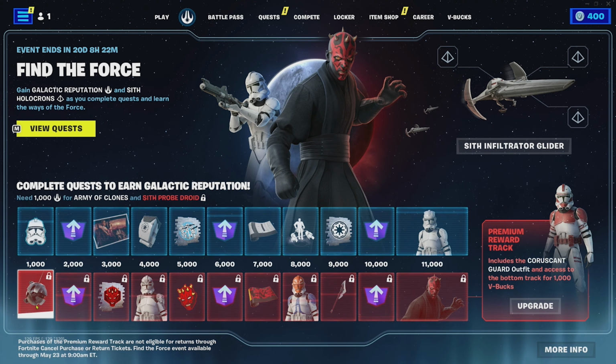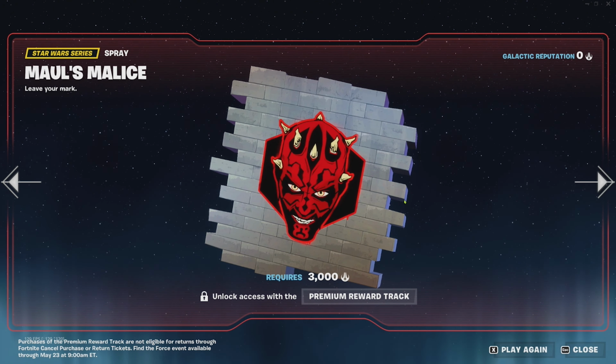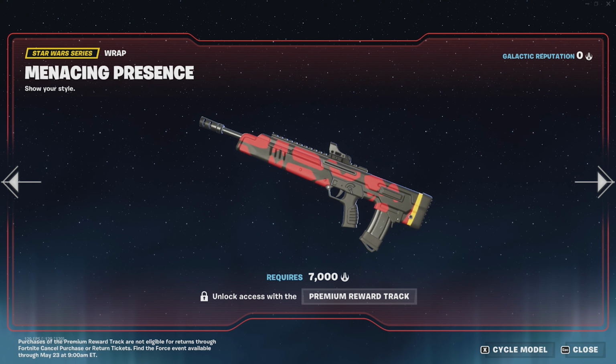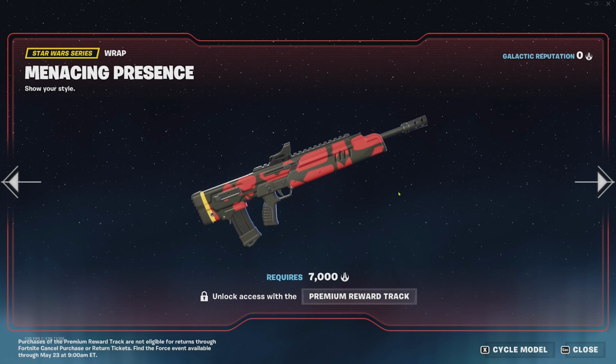Then next, you get more XP for your Battle Royale Season Pass, followed by Maul's Malice Spray. That looks pretty evil, but hey, we'll take it. Then we got the Wolf Pack Trooper. So it's like a different style. He's got some gray patches on his shoulder and on his helmet. Then up next, we got a Darth Maul Snarl emoticon. More XP. And then you get the Menacing Presence Wrap for your gun, that red and black wrap. So if you like red, then this is for you.